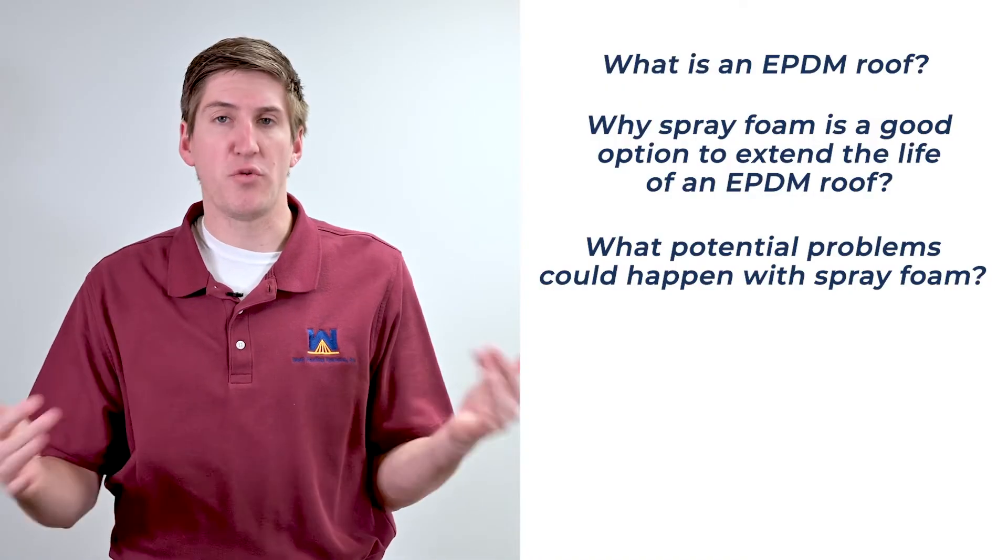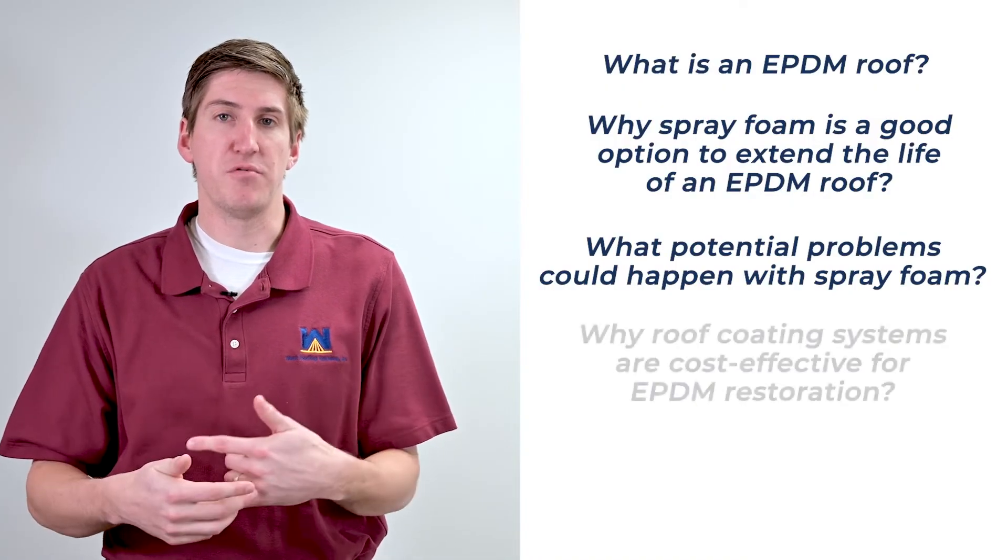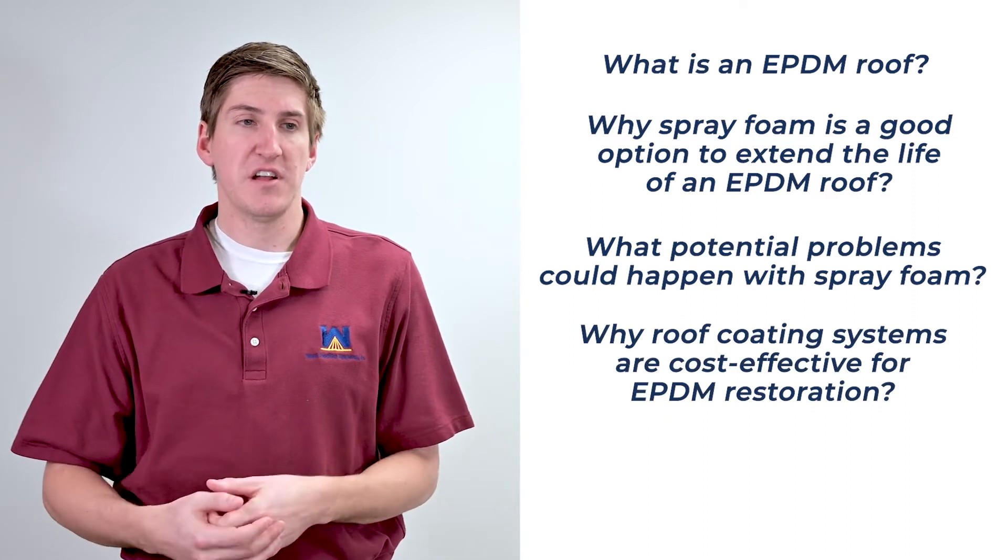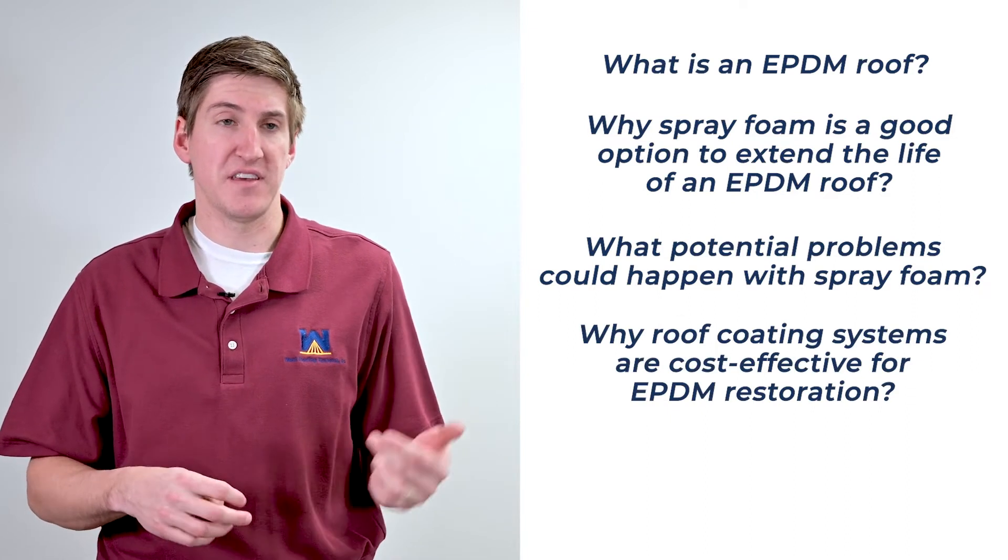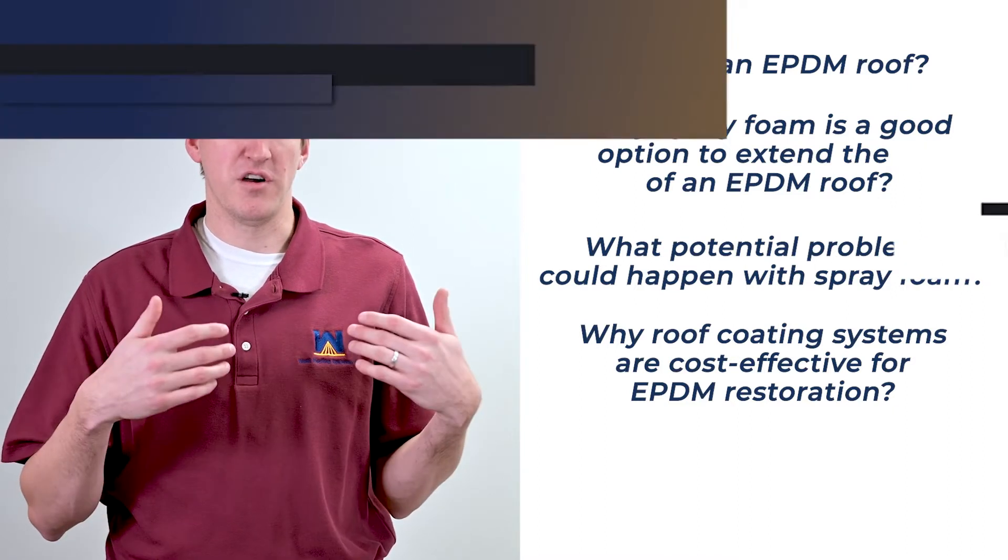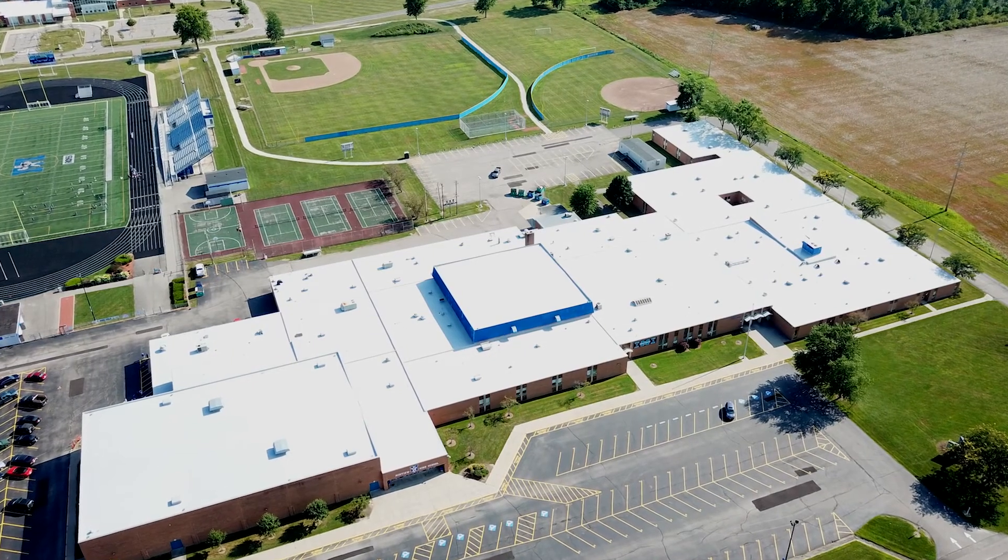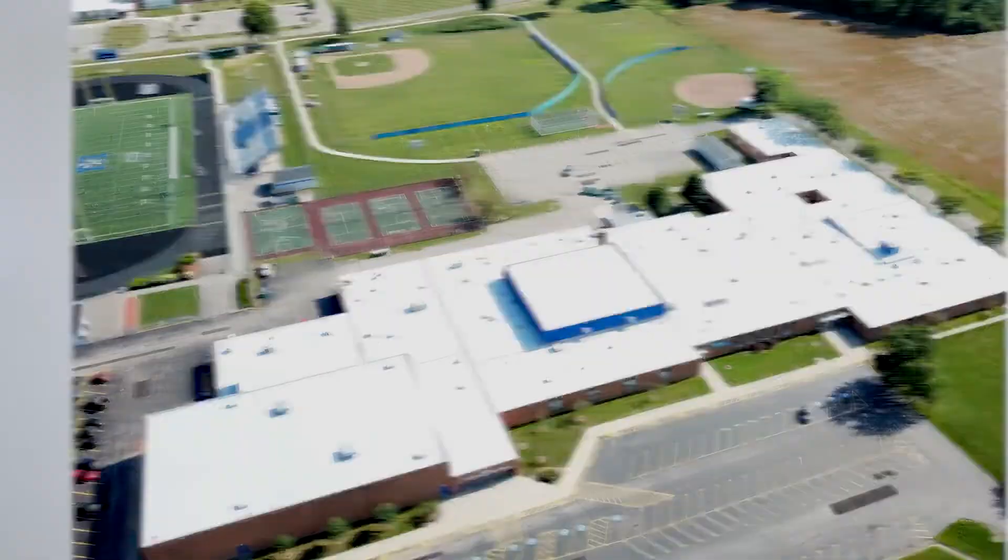Another way you can save some money with your rubber roof is through a coating system. It's kind of a newer thing out there, but basically it's like super engineered paint that's meant to go over a rubber roof that extends and contracts with the roof. Very cost effective option, they only cost like two to four dollars a square foot. That was like last year's prices, with these shortages and everything going on it's higher now, but the market's so volatile the price can come down. You're just putting paint over roof and rolling it or spraying it on, it's going to be more cost effective than doing really anything else.